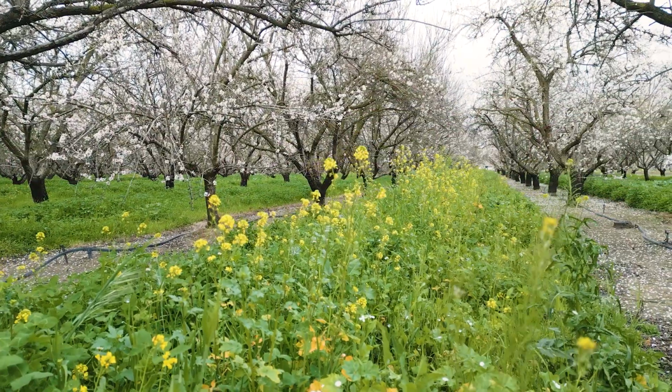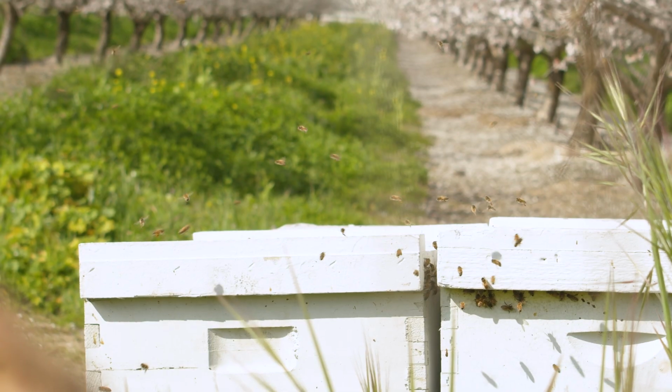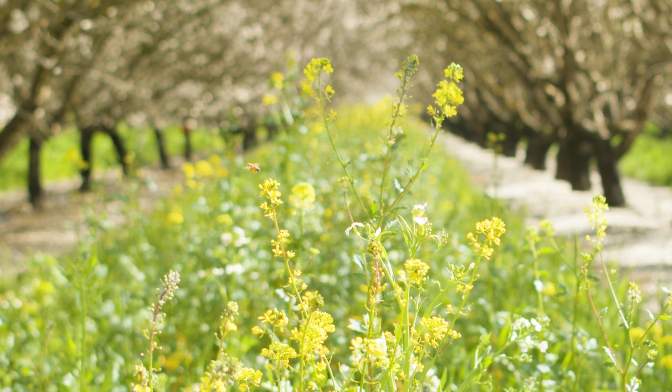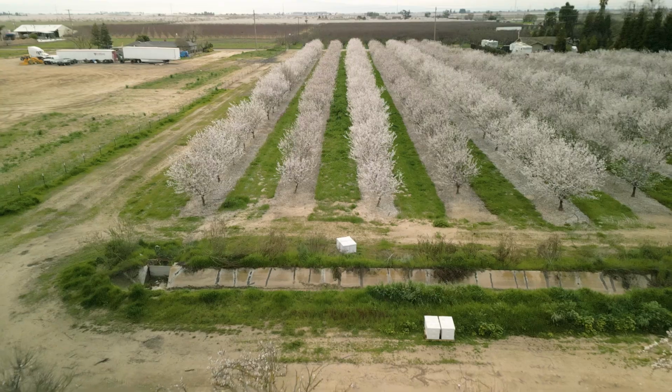If you want to keep the best beekeeper in your orchard, you need to be doing something like this. This is going to be what retains them. They are really excited to see this when they're dropping their colonies down. I do not think the flowering cover crop affects the yields at all. In fact, we've had some of our biggest crops in years where I had a massive cover crop stand.